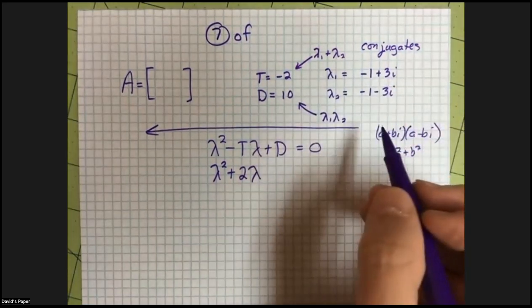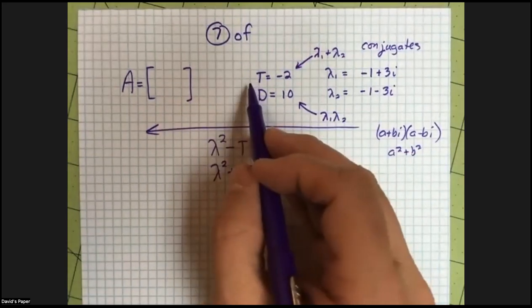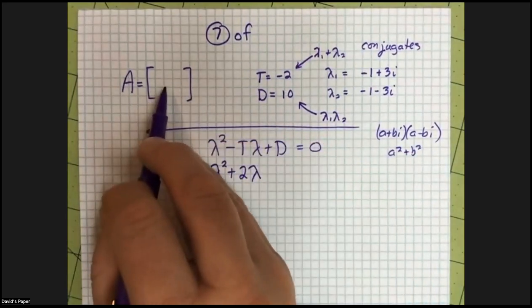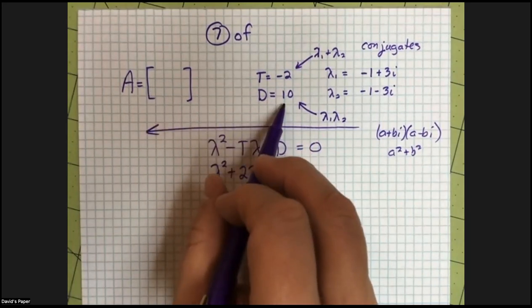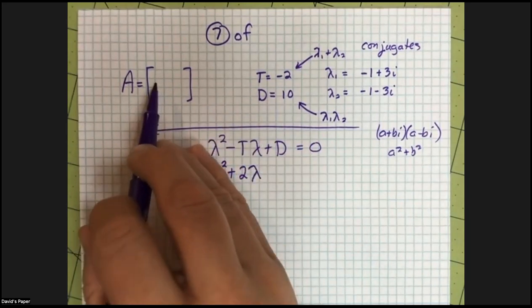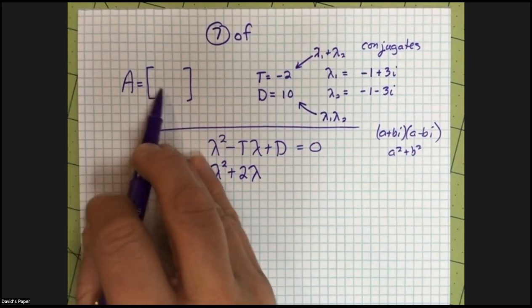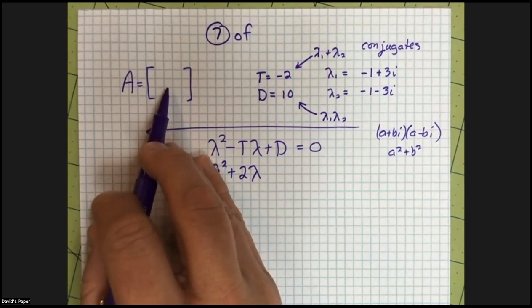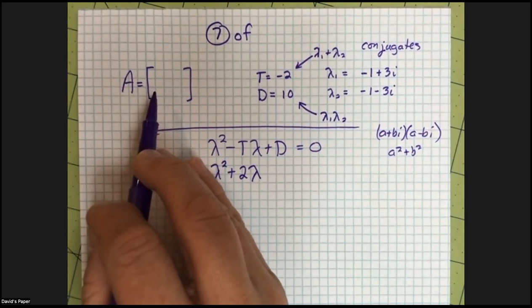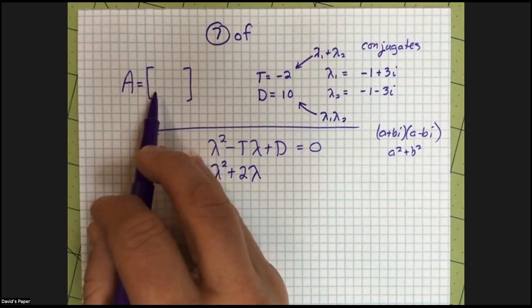Okay, now you did it last time. Let's do it again. You understand now, by the way, that there are billions of matrices that have that trace and that determinant. I mean, you know, billions, billions, as Carl Sagan would say. But I just want an example, right? So I don't want one that's too nice. I don't want one that's too hard. And how do you know what's nice and what's hard? Not until you try some, right?